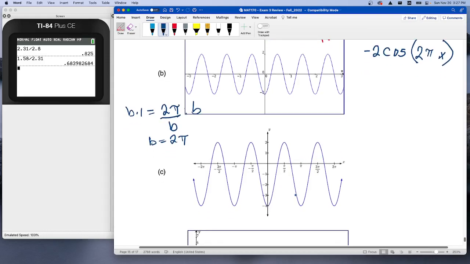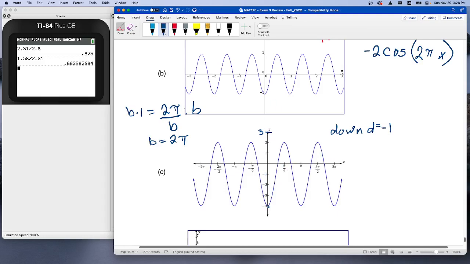Now this C part, what we hopefully you can see, it's not completely symmetrical. It kind of looks like they've changed a little bit, but it's going from negative 4 up to 2, so it's been shifted down by 1, because think about it, if I moved it up to negative 3, then the top would get moved up to positive 3, right? So one thing that's very evident to me is a shift. It was shifted down, a vertical shift down of 1. So we're going to need to subtract 1. So d equals negative 1. I have to subtract 1 at the end.